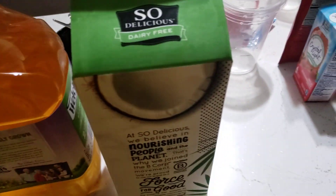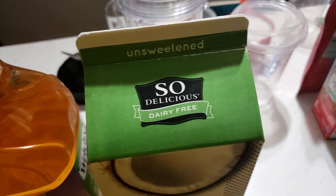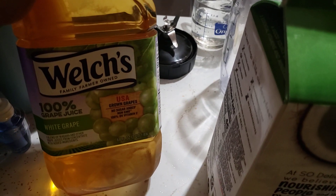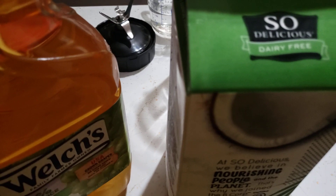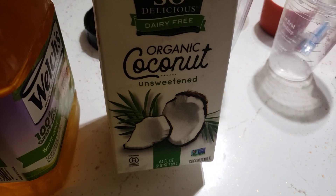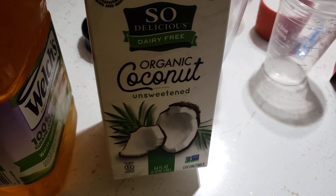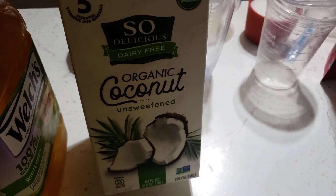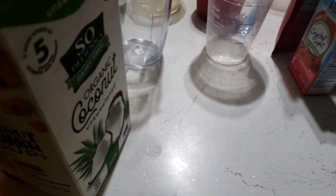Hello to everyone. We are back and I'm going to try to make this version of the pink drink that I saw Patrick make. We have the Welch's white grape juice — we're going to use a quarter cup of that. We have the organic unsweetened coconut milk. They didn't have the regular, but he said regular could be used, so I bought this one. This is the exact coconut milk that he used. We're going to use one cup of that.